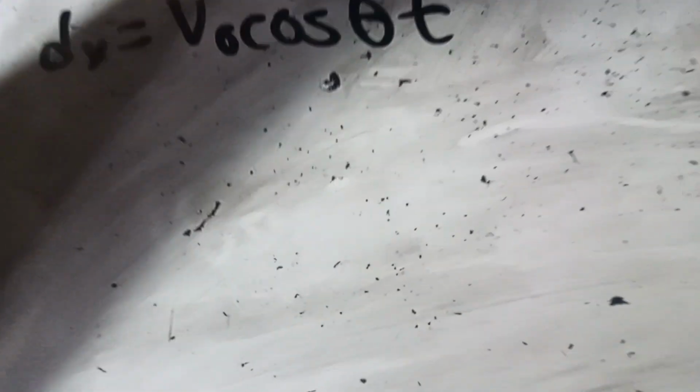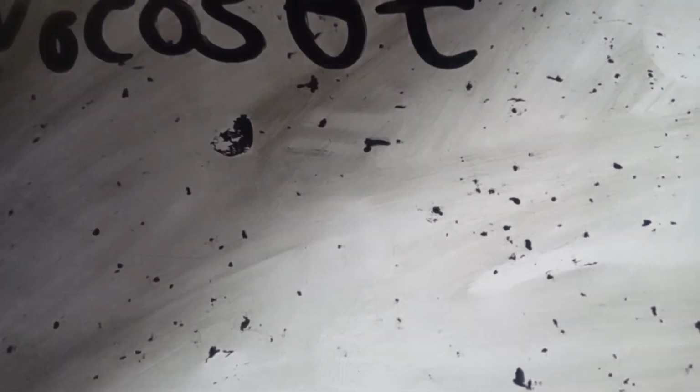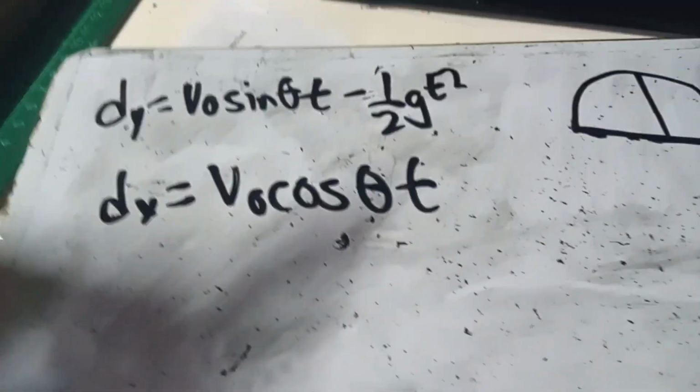So after you've gotten the time, let's say you've gotten the time where it hit its highest point, if you substitute it into the formula for x, you will get the distance on the horizontal where it hit its maximum height. And if you substitute the time where it hit 0, you will get the distance that it traveled, the whole thing. And that's about it.